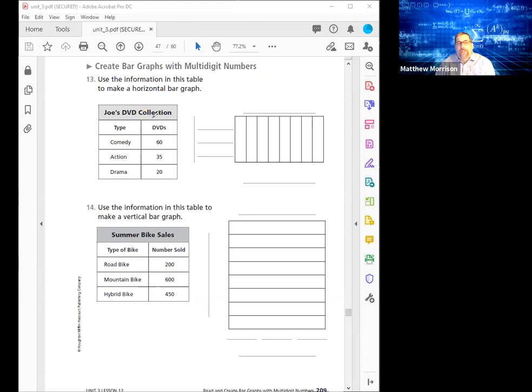So we have Joe's CD collection, right? So first, we're gonna do some labeling. Up here at the top, we know that that's Joe's DVD collection, so I would write that there. Over here, and I can't really, can I do that? And we'll see, but here we have, right? Now you would probably not write it quite like this. I can't even move it, so it's going to be stuck like that, kind of weird. But anyways, that's what the word is going to go here.